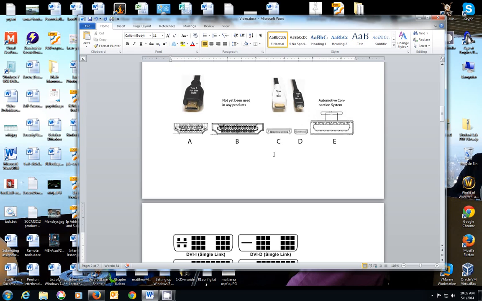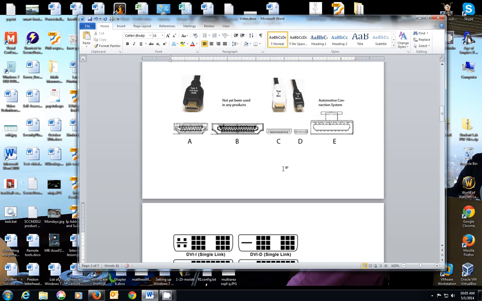So we have some standard HDMI, we have mini HDMI, we have micro HDMI, so you can see the different connector types. This is the one that most people are familiar with, you see on your TVs. You do have some different types. We have A, B, C, D, E. And they have different pinouts and they have different resolutions that they support. Obviously, you have more pins with a B. This will actually support resolutions up to 3840 by 2400, and A does 1920 by 1080, so that should be 1080p. And I think this is the more common connector.